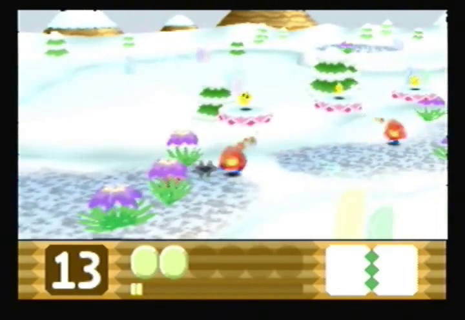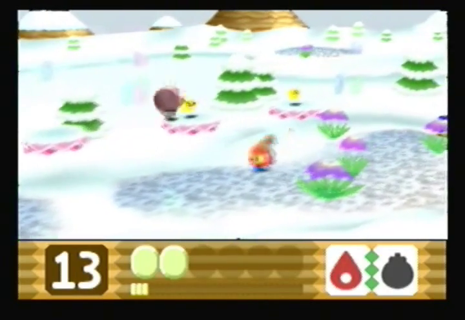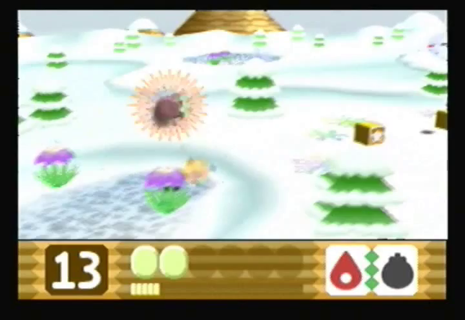Right there, I briefly showed off the bomb spike power-up, which turns you into a Gordo and lets you blow spikes out. It's pretty fun, but kinda useless. I don't really like it.